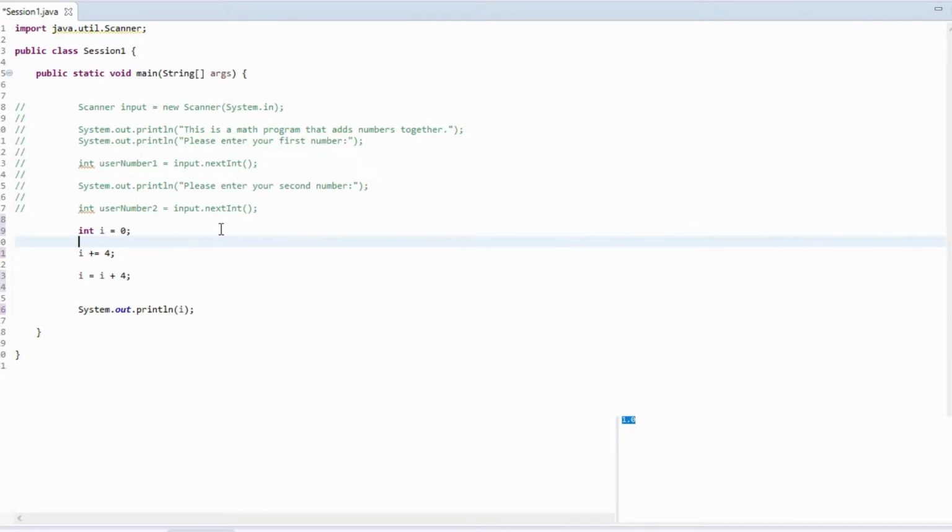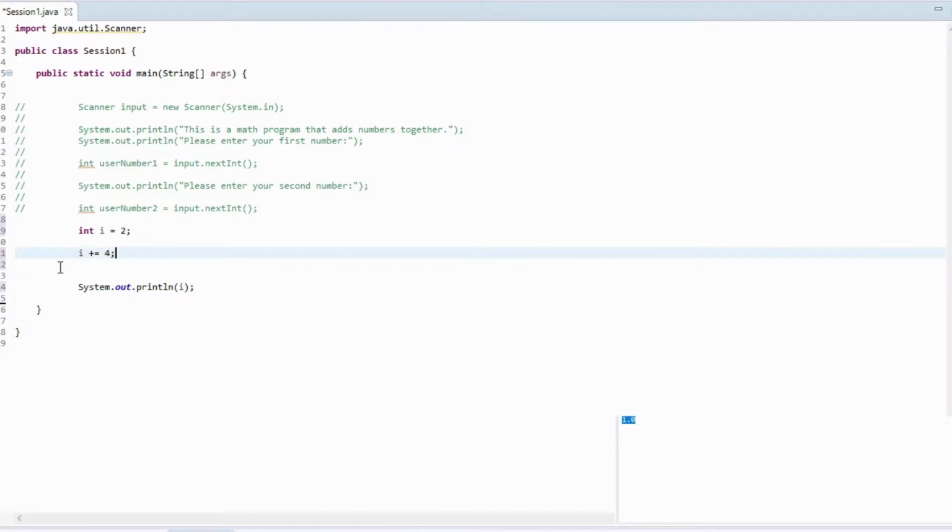So it would be 0 equals 0 plus 4, which would obviously be 4. Let's change this to a 2. So this would be 2 equals 2 plus 4. So basically the shortcut is, I always say self plus 4, self plus 4. That's how I always remember things along this line.